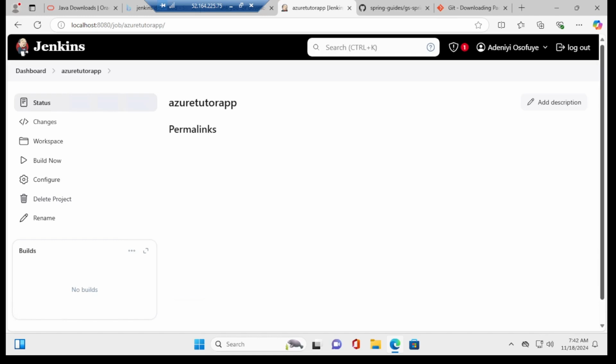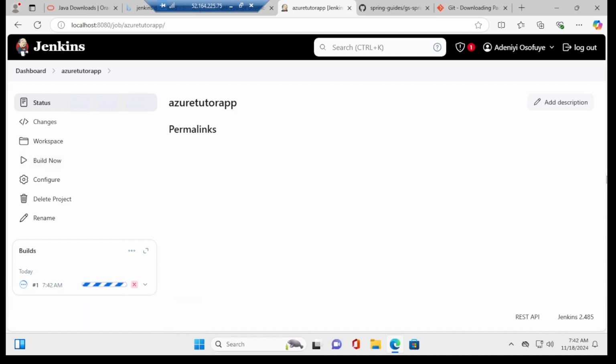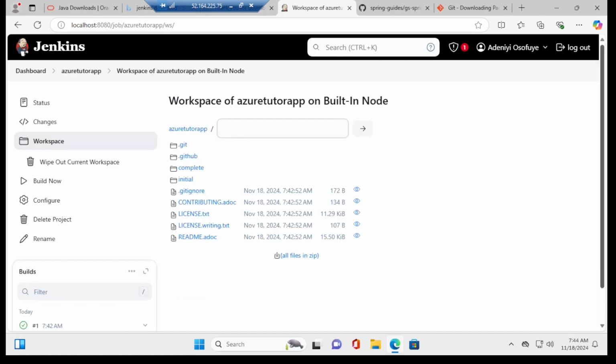Alright, so here all I just need to do is build that app. I'll just click on build now, and as you can see, it is building. I'll wait for that to be completed. And now that the build is completed, I can go to the workspace.